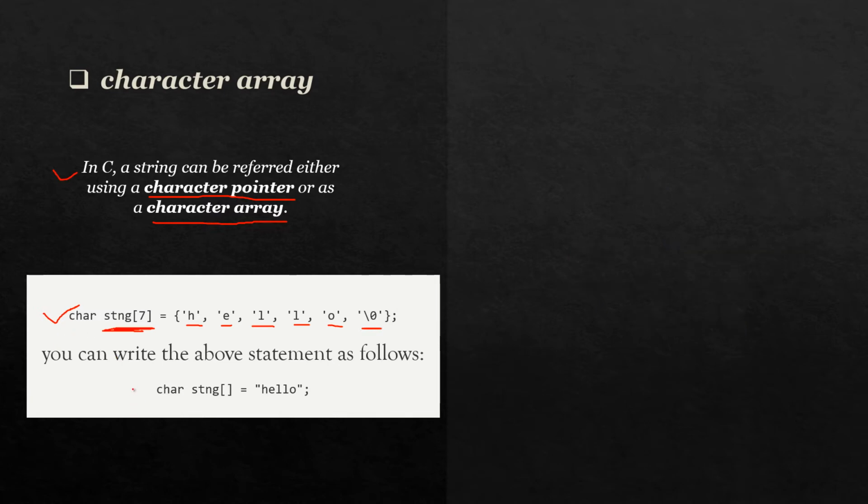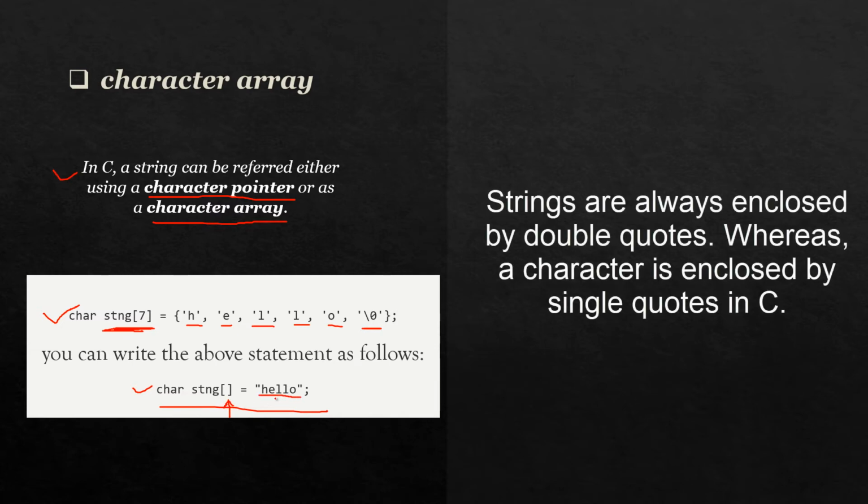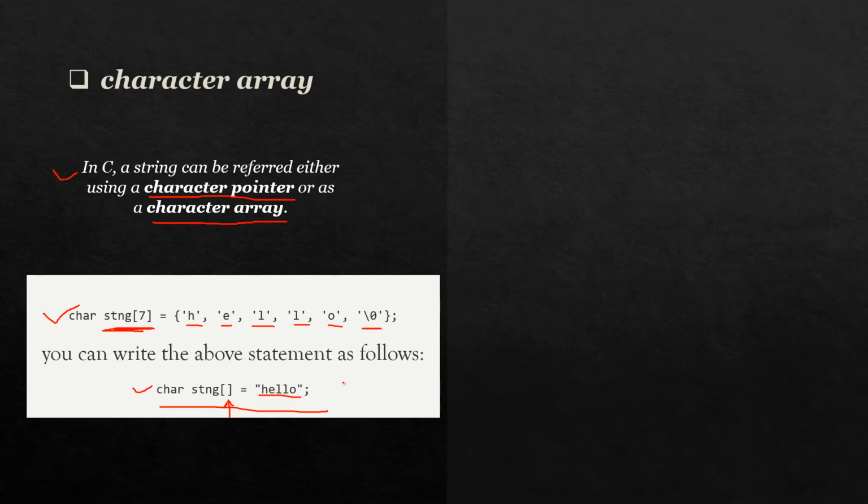Or we can also define the same character array in this way. Inside the brackets we are not specifying any value. After that we simply use double quotes, and inside this we give the value of the string. We are not writing backslash 0 here. So this way we can declare a character array. But in our example you can see that we have only this last character, that is the terminating character only.